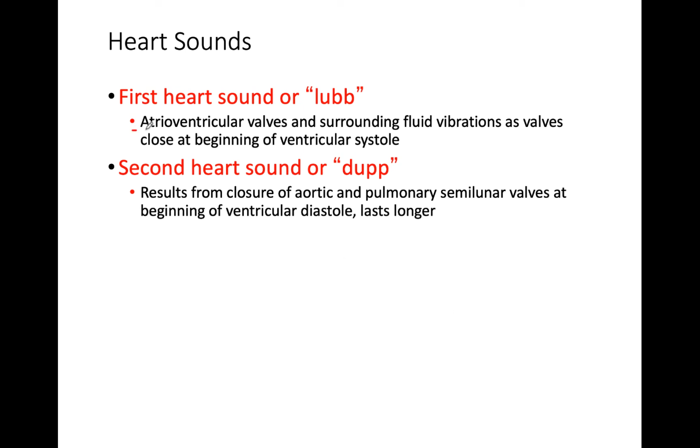Every time the AV valves shut, they should be shutting with a very hard slap. That is the initial sound. They call it the lub sound. The second heart sound comes from the semilunar valves slapping shut, the dub sound. So lub-dub, lub-dub, lub-dub. That lub-dub sound indicates whether or not your valves are closing hard enough, if there's backflow, if there's a flutter. These can be detected when using the stethoscope. Of course, they also use stethoscopes for listening to breathing sounds, but right now we're talking about the heart, so we'll stick with just cardiovascular.